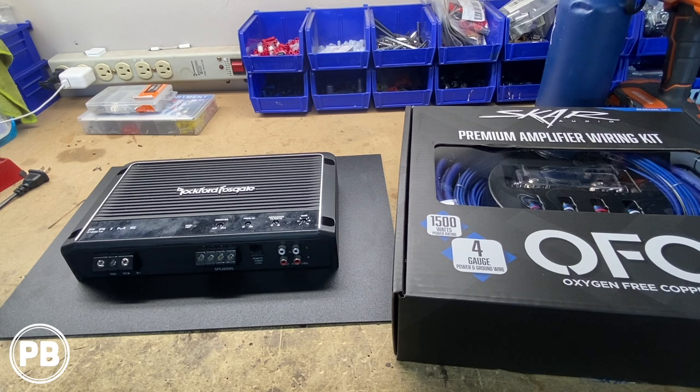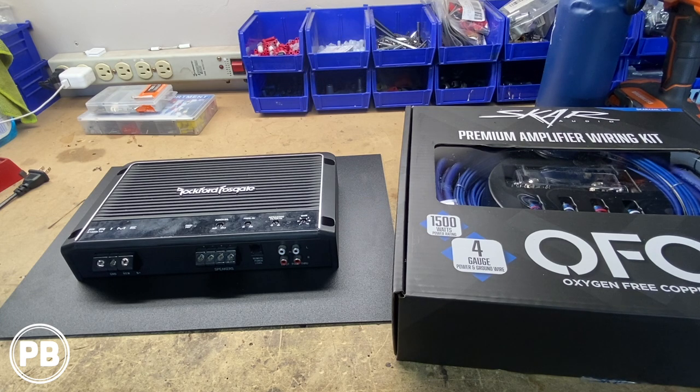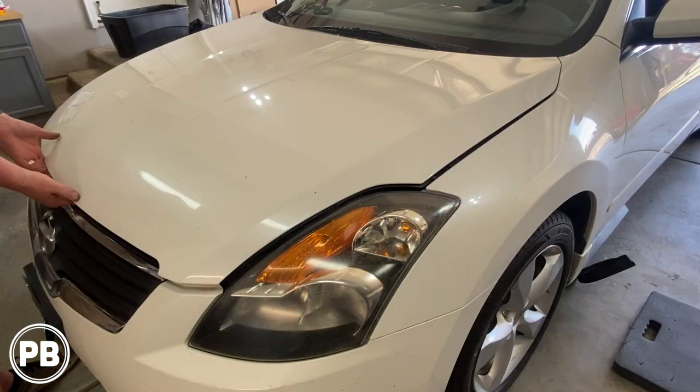within your vehicle. So first things first, let's head to the car and start planning our wire out from the battery area. We want to go through that inline fuse as close as possible to the battery, through that fuse, through the firewall, into the cabin of the car. Our plan here today is to install this amplifier under the passenger front seat.